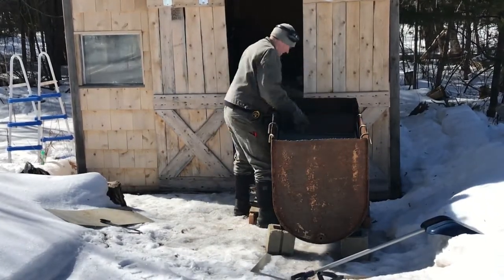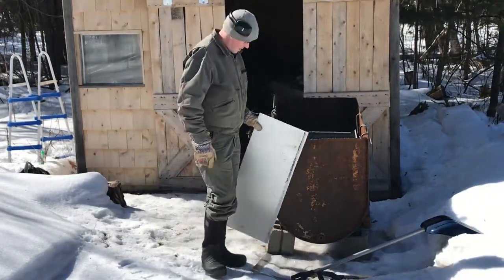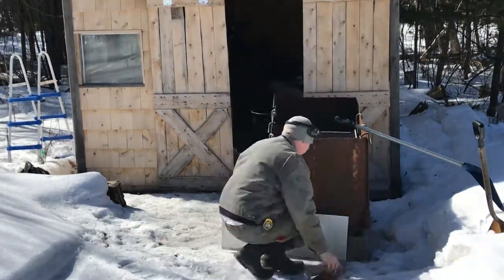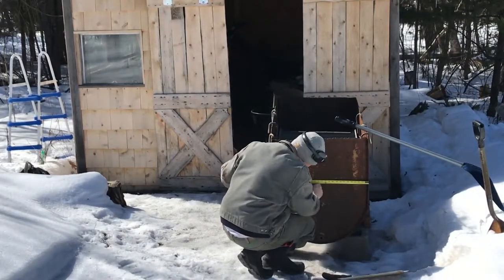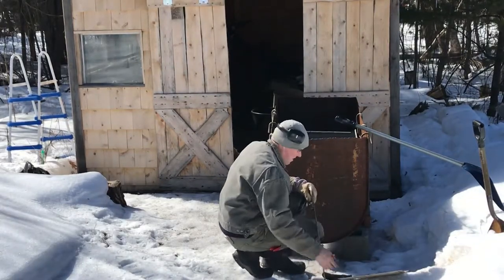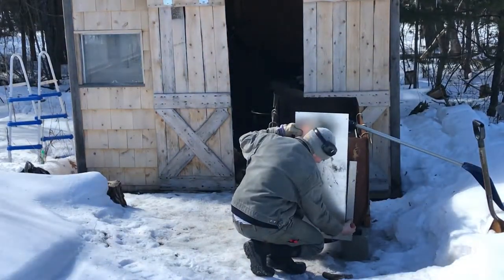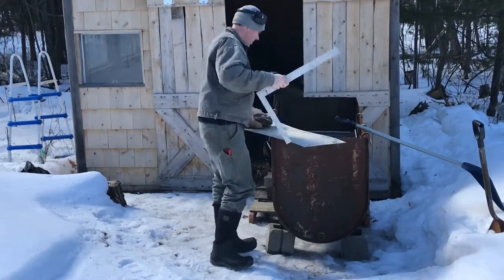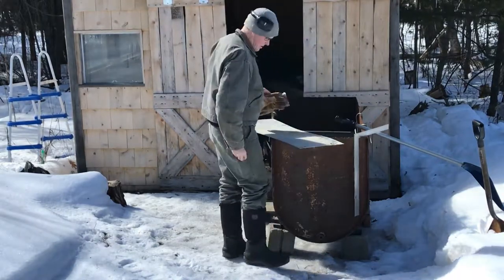Sitting outside with one side on the ground collecting snow all winter probably warped this thing as well. Whatever the cause, I will need to weld this portion back on if I want it to sit and act as a cover for the pan-free space. I don't have time for that, and I don't have welding skills or the equipment anyway. So I decided to just invert the cover and drop it into the stove, essentially trying to make the firebox smaller so more of the heat will travel up to the sap pan rather than out into the open volume.